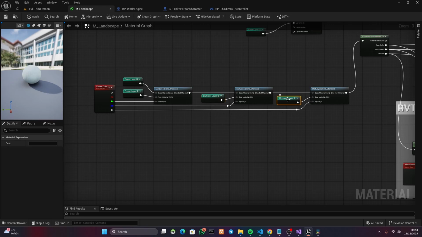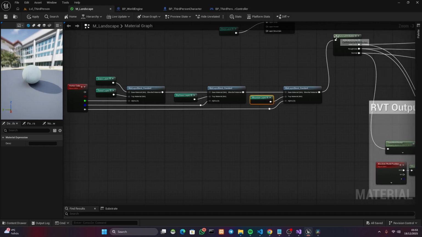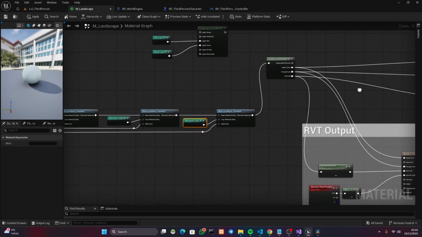Now what happens if you want 100% mountain? Choose whatever you want here, it doesn't really matter. Choose whatever you want here, also doesn't really matter, because at the end, you're just simply going to say, I need 100% of this one, which means you set the last alpha to be 255. And that means you're choosing this one, 100%. And that's it. The output goes here, and it's done.